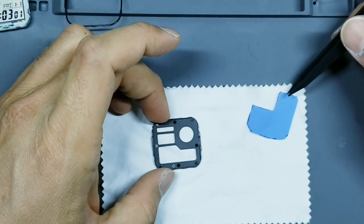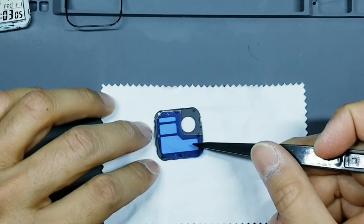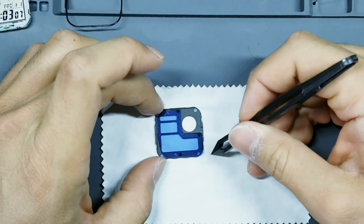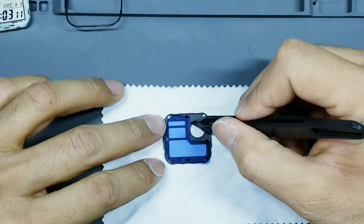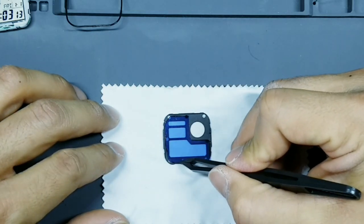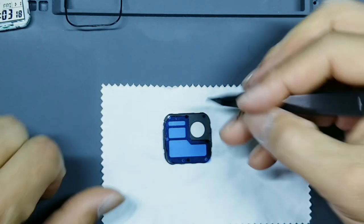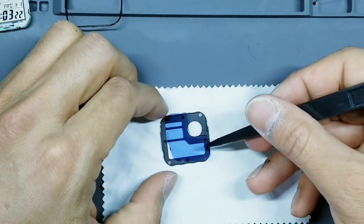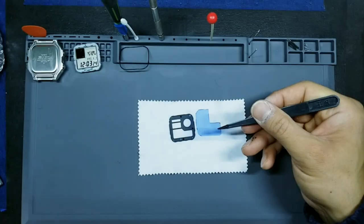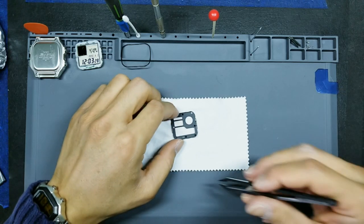Okay, take our masking and we're going to just test fit this over it just to see how it looks. Okay, and that looks pretty good. So again, we wanna make sure that we have nice big borders here and we wanna make sure that all our cutouts are being overlapped by the filter. And then what I'll do is I'll pull this out the exact way that I laid it down and set this to the side like this. So that way it's easier to grab and apply later.